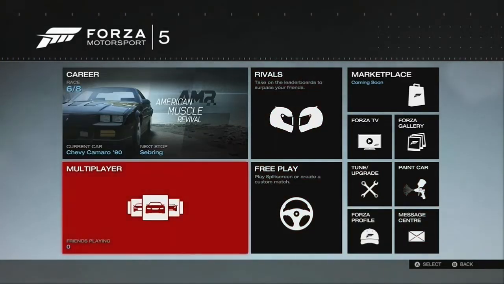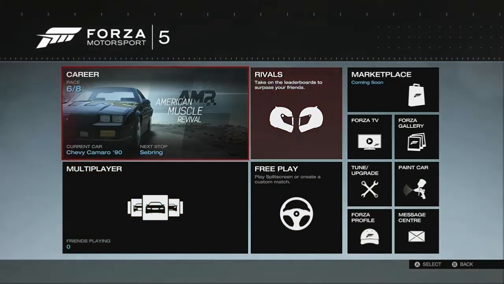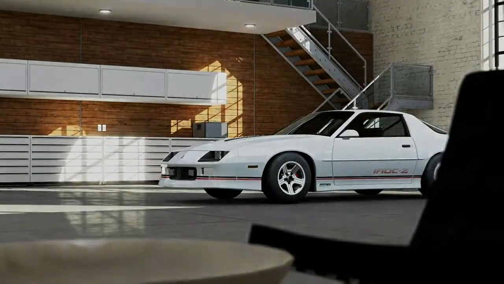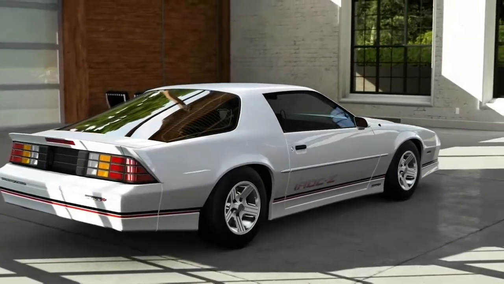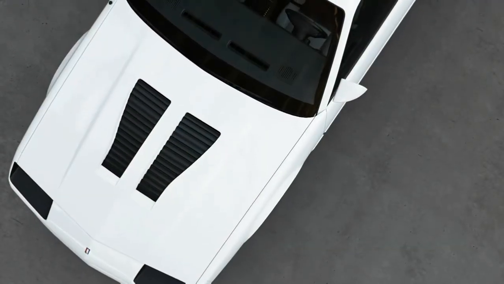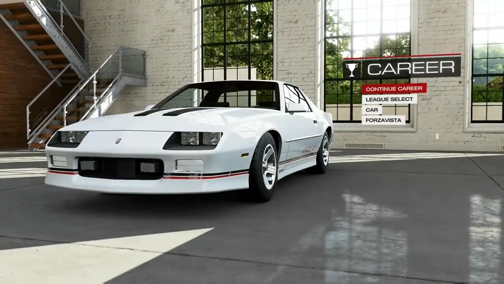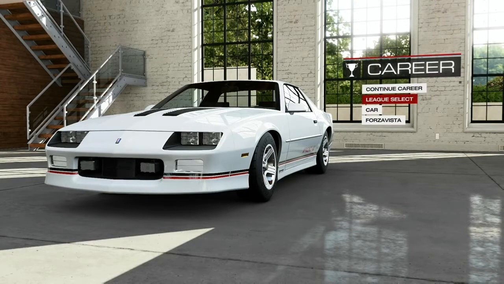So this is your Forza 5 main menu. Obviously when you play this for the first time you will go straight into a tutorial race at Prague. You will then be thrown straight into a league select and given your choice of cars to pick. I'm a little bit further ahead than that. I'm in the middle of about my 9th league at the moment, so I'm doing the American Revival Muscle Car one. But you get your league select screen.